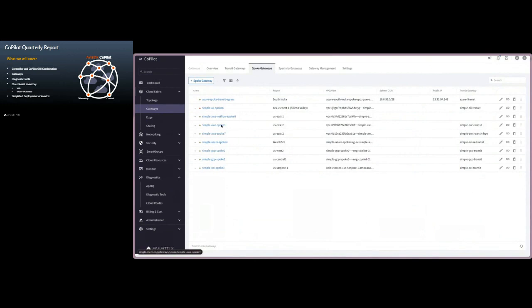hey, I'm looking at this gateway. I'm looking at some of the properties. Now I feel like, wait, I want to run some diagnostic on them. We have the diagnostic tools here. So what we did with this change is bring the tools closer to where you need them. It's like having a screwdriver right next to you whenever you need it.